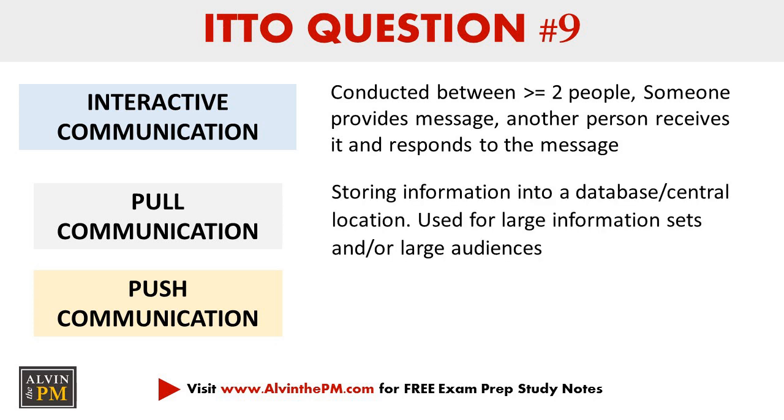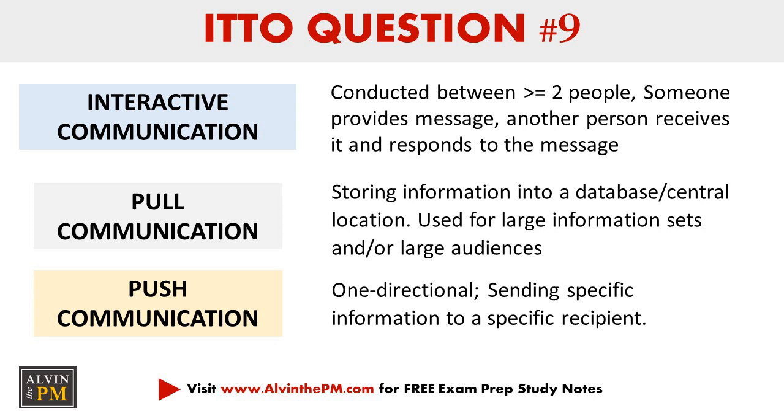Pull communication, on the other hand, is about storing the information into a database or a centralized location that anyone can access, and this is typically used for large information sets for large audiences. And lastly, push communication is primarily one-directional, where you're sending specific information to a specific recipient.